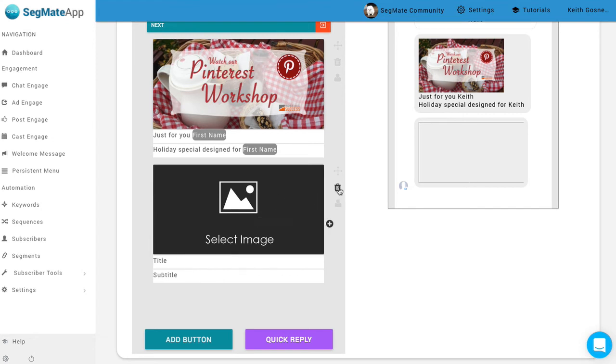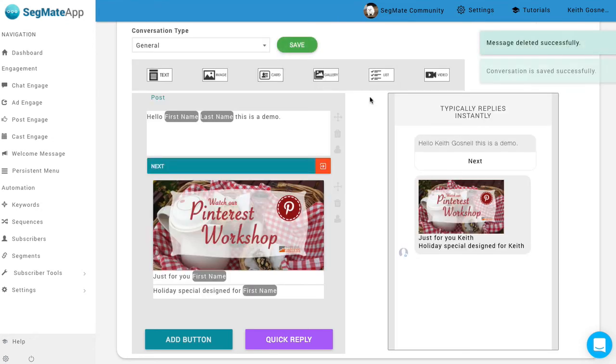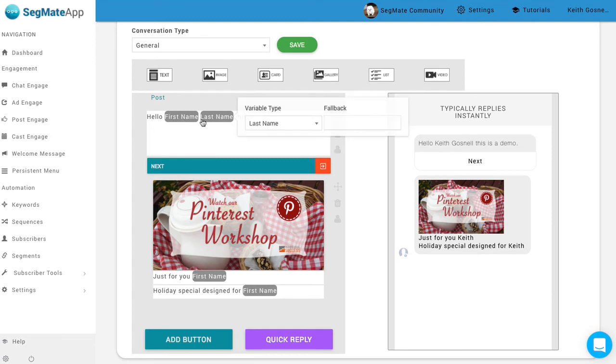All right, so for now, I'm just going to go ahead and delete that out of there, and we should be good to go. All right, so that is how you use personalization. It's very simple to use, very simple to customize, and of course to edit as well. And it's a great way to add that kind of personal touch. The fallback is always a nice feature to have as well, just in case we cannot find that person's name. Okay, so that is how we add personalization to a bot.